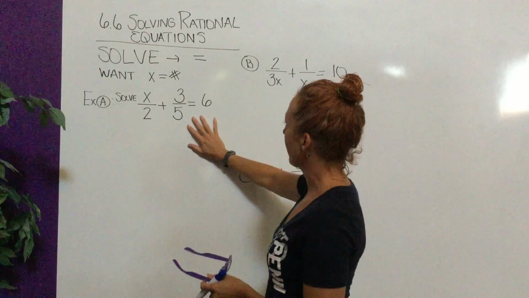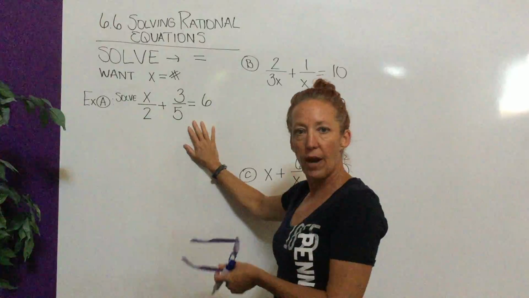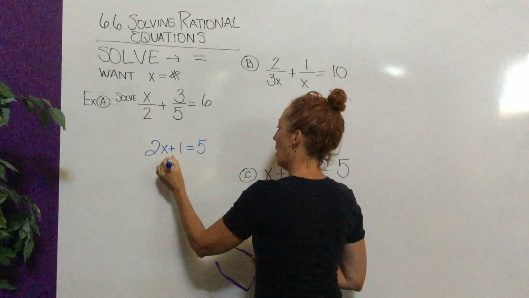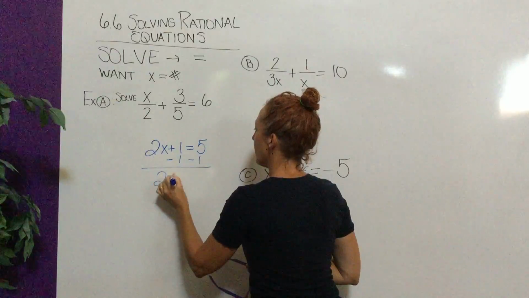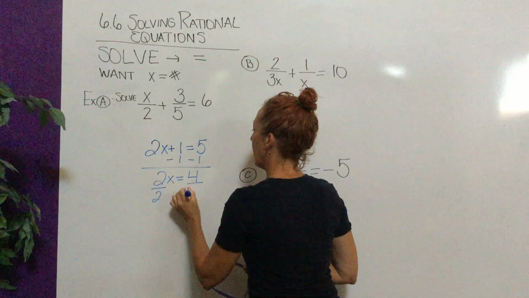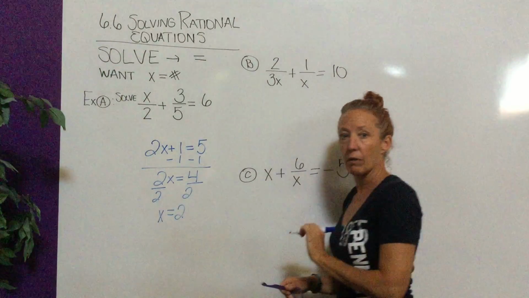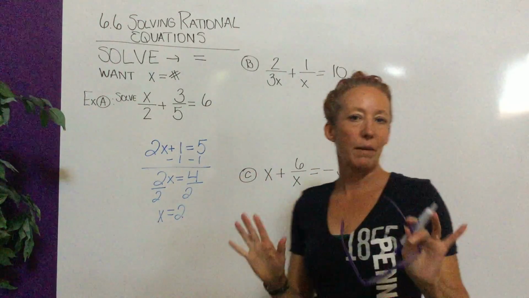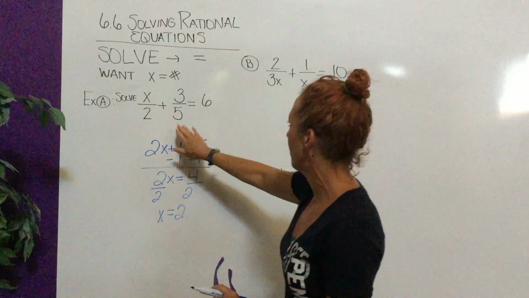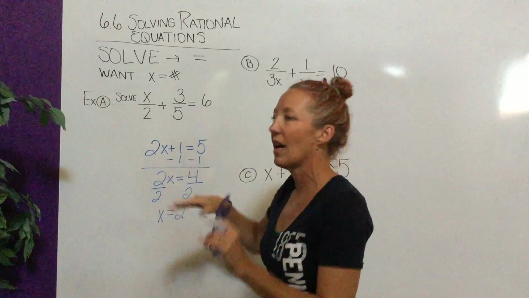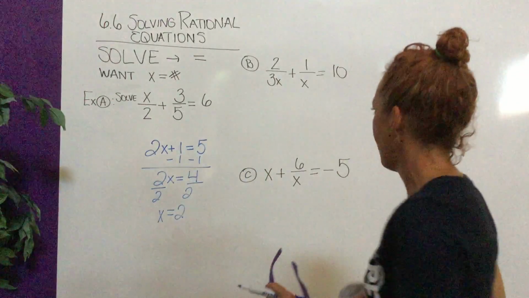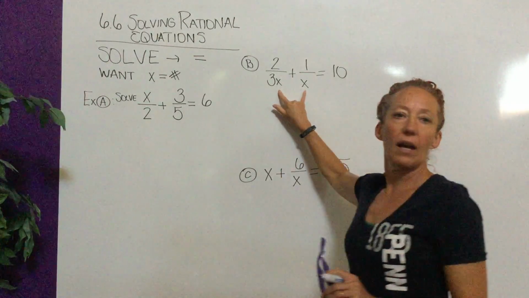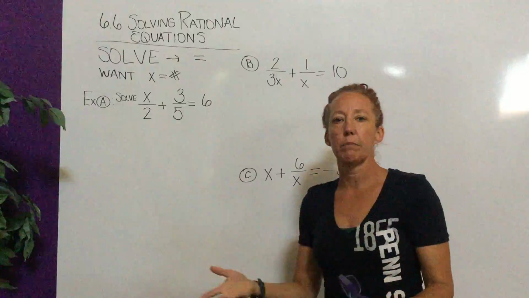So when I look at this very first problem here and I'm like, oh, how do I solve with fractions? And maybe you're thinking, well, if it was something like this, I know I would subtract that one to the other side, and then I would divide and divide, and it would all work out really nicely. And if you apply these steps to this problem, yes, the steps are valid, they absolutely would work, but look at immediately, if you subtract that 3/5 over to the other side, now you've got all these fractions, and you have to find common denominators, and it just gets really unnecessarily complex. And then the second we have a variable in the denominator, it gets nearly impossible to work out.